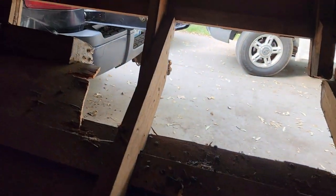Now, looking at it from what used to be the bathroom here, you can see up to the chine there, and then the damage we have in here. If we walk up to the other access point, little storage area, we can see what it looks like from in here.